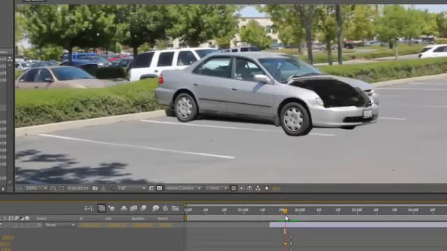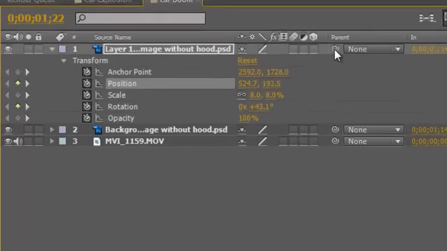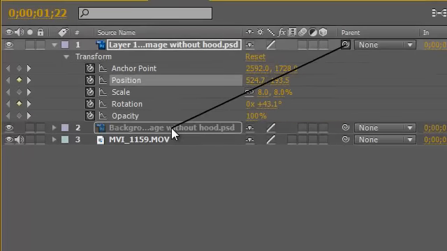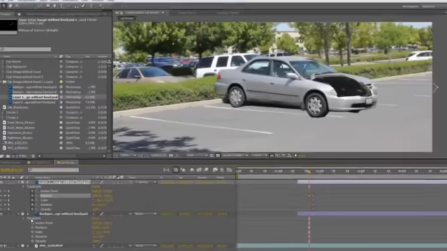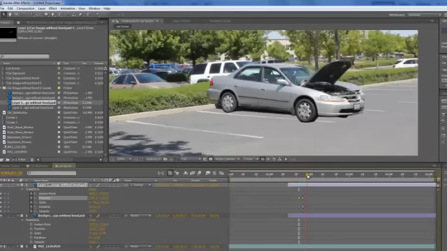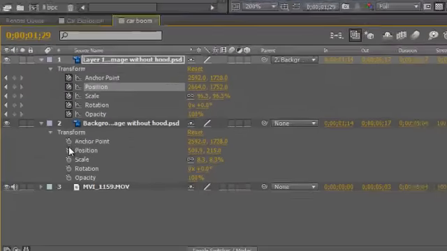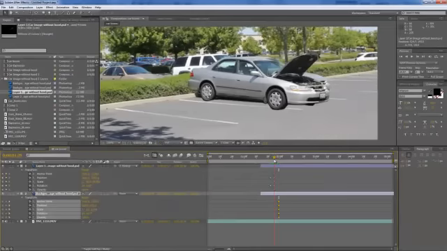Now what we're going to do is also link or parent our hood with our car. The car is going to be, I'm going to have it move up and down. So I'm going to have that hood linked to the car. So that way if I move this car around, the hood will move with it. So same thing, we're going to animate the car too. So the ending point is going to be right where it is. So I'm going to put some keyframes. I already opened the transform, put all the keyframes for the stopwatches. I'm going to move back a couple of frames, and we can always move these around, but we're going to move the position.